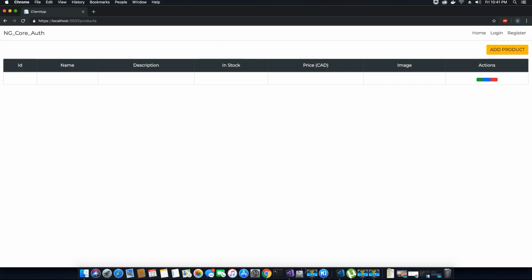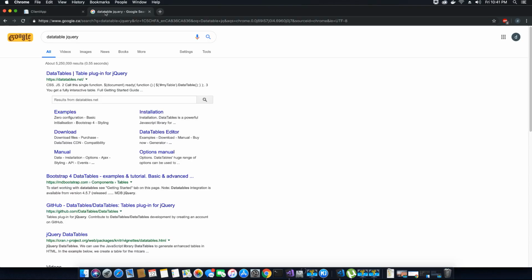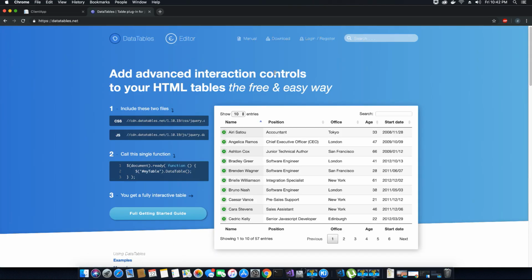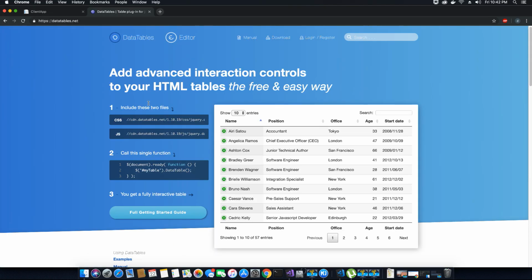Now we are going to make use of a jQuery API. This jQuery API is called DataTables. If you are familiar with it, you would know that it's very popular and it can be used in your application, and it's free of cost. All you have to do is use this API plugin, and the way we use this plugin, I will teach you step by step in the next video tutorial. But just to let you know what exactly this is, we can display the products inside a pre-designed table made from jQuery, and it's called DataTables.